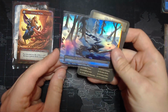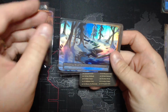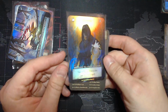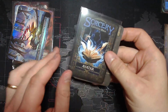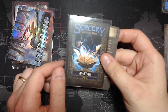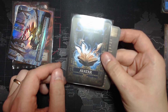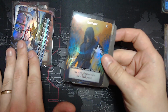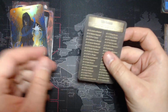So this one's going to be a foil. So the foil is going to be the same across this entire printing for the Kickstarter or the alpha set. And then this is going to be an avatar of the Sorcerer. And in this game, you do have an avatar to start you out. Sort of like a commander in Magic, or whatever the character's called in Flesh and Blood. So, very, very nice. So these are all stretch gold cards. So these are going to be exclusive to the Kickstarter or the alpha print. You will not find these in the beta or any other print afterwards.